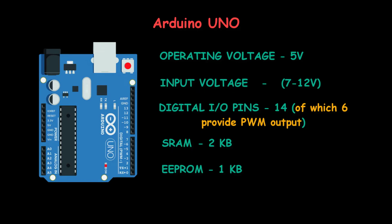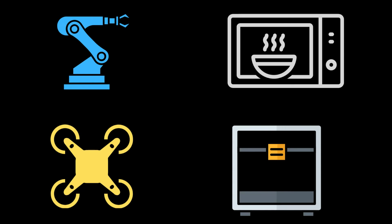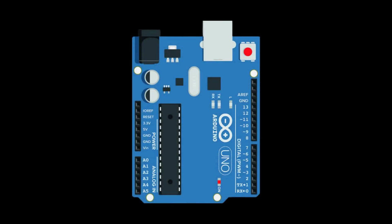getting started. It has enough inputs and outputs to connect LEDs, motors, keypads, and LCDs to build projects like robots, 3D printers, and many more. There are many other Arduino boards available which may be more or less powerful than Arduino UNO, but in this course we will use Arduino UNO.